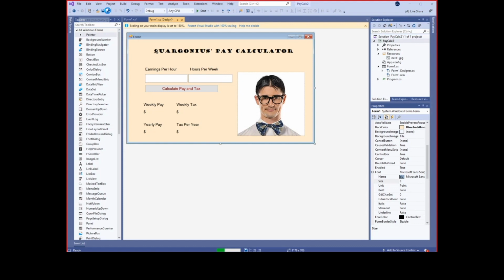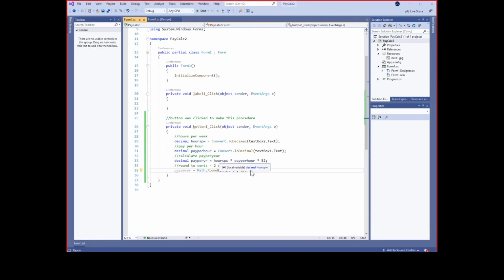I'll save it all again. So I'm going to put it in there, which is label 10. So this is the output label 10. I can already put that there because I know that label 10 is where the pay per year goes. It's text with a capital T. So I can do that. Now output pay per year, which I'm doing here.